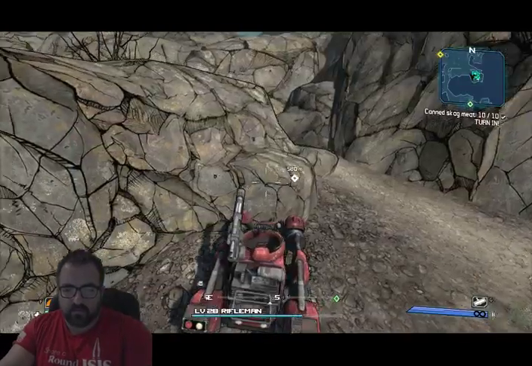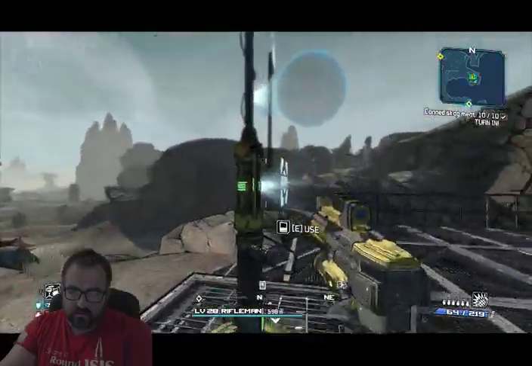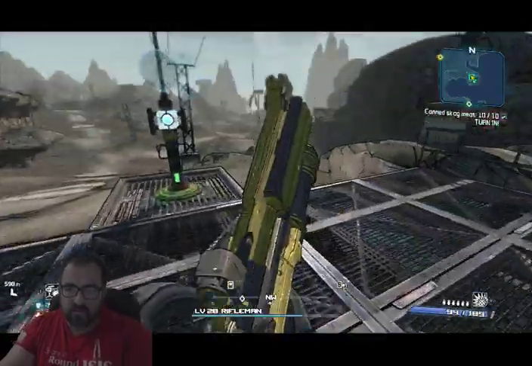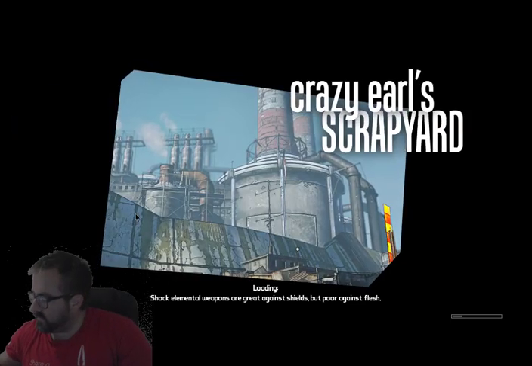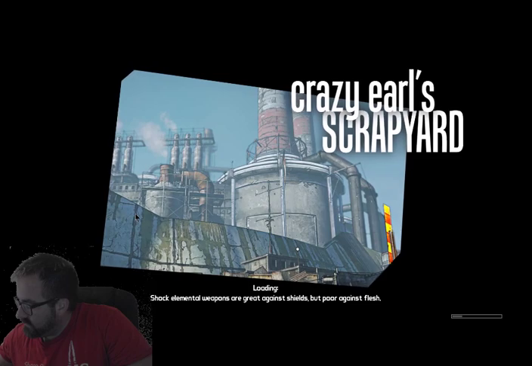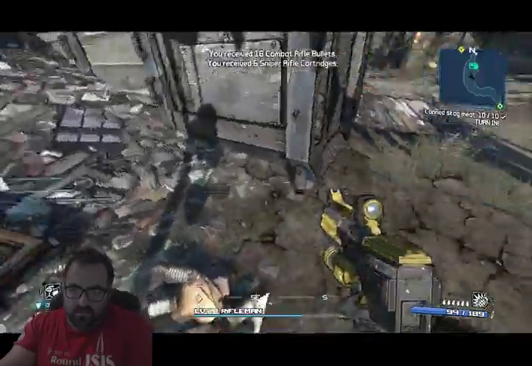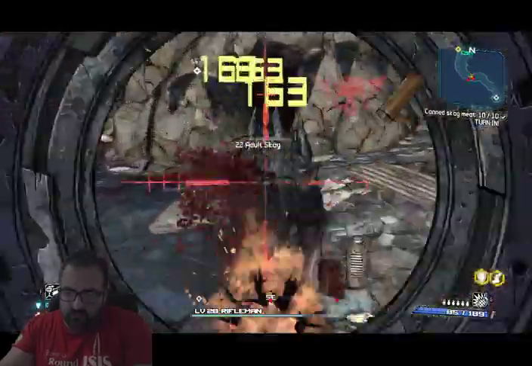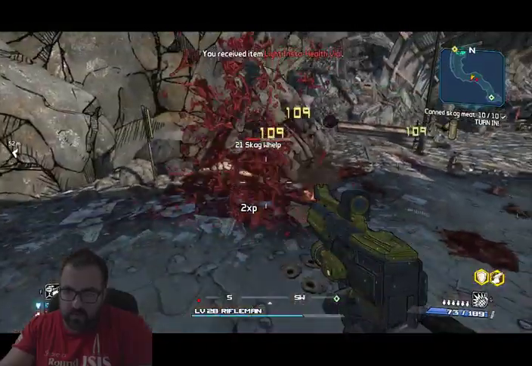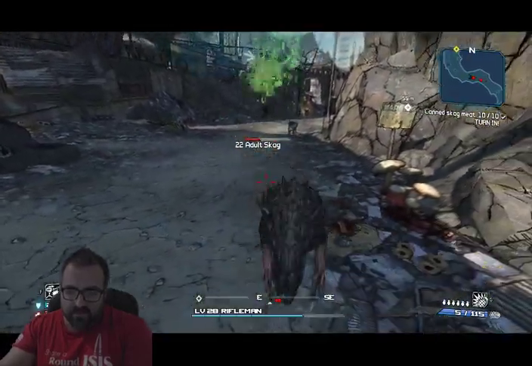The same map. I wonder if I can just fast travel there. Yep. Come on, crazy girl. Crazy old master. Where you at, crazy girl? Been running me all around the whole damn place. You know what? Hang on a sec. Let's see how much damage this does.